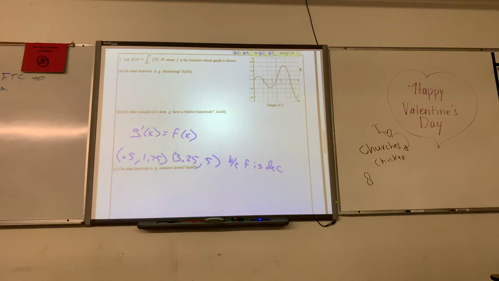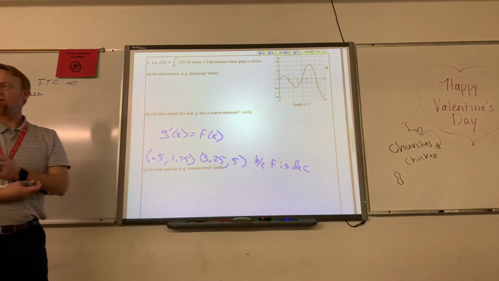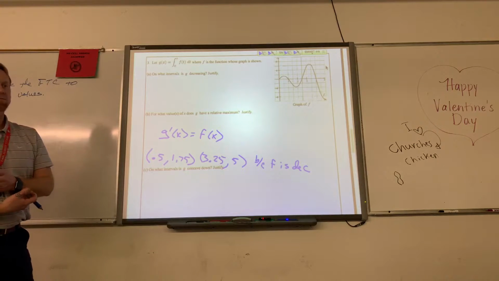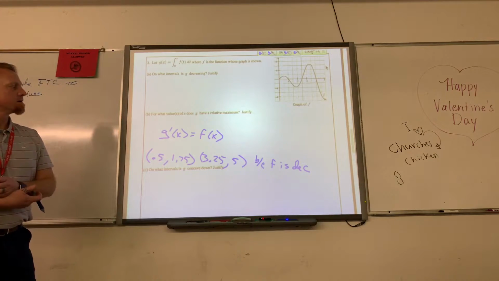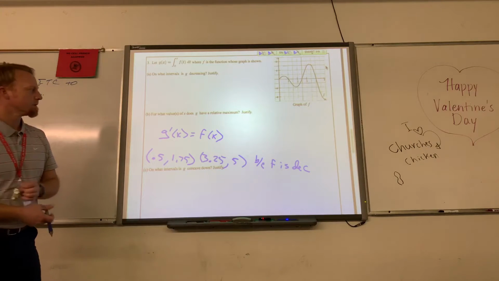Hunter? So on A, for one of the intervals, I put 4 to infinity because I saw that there's an arrow. But you can only talk about what you see. You only see the 5, so it needs to be 4 to 5. Right. Or like when you're looking, so where the graph of f is basically g prime, correct? It's not basically, it is. Okay. And so when you're looking for a concave down, isn't it once you're supposed to decide if the derivative is negative, then that tells you if you're... I thought concave down you have to be decreasing in the first in the f or g.